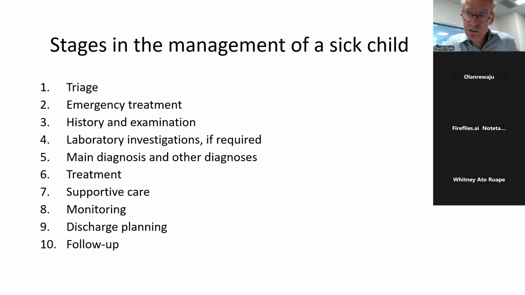Then some laboratory investigations if required. This child had already had a blood glucose measured, but there are other investigations that might be done in a child with status epilepticus, including imaging of the child's brain and electrolytes, and some other investigations we'll cover. And then coming up with a main diagnosis and then other diagnoses or a differential diagnosis, providing definitive treatment for that diagnosis, providing supportive care and monitoring, very essential for children with status epilepticus. And then when they recover, discharge planning and follow-up, and deciding whether or not the child needs any ongoing therapy with anticonvulsants or any other ongoing therapy.